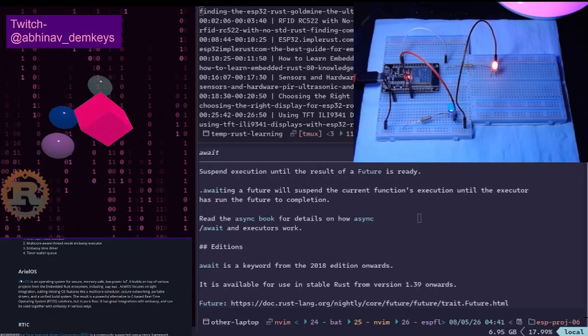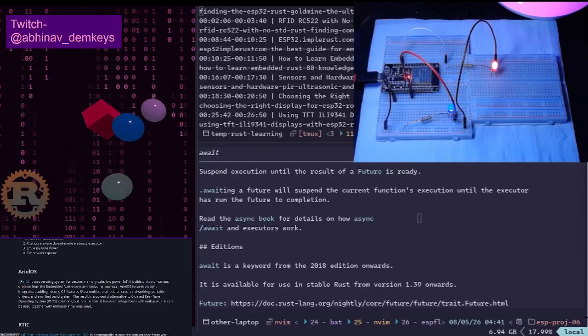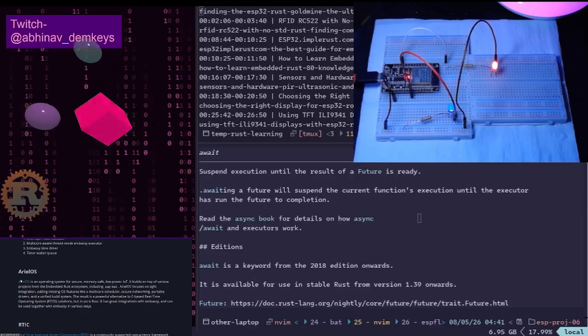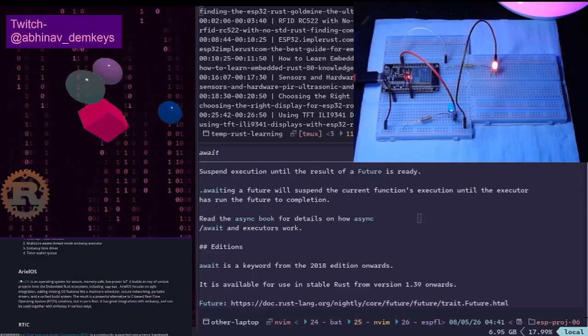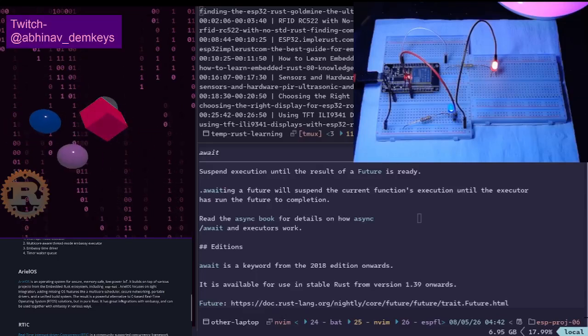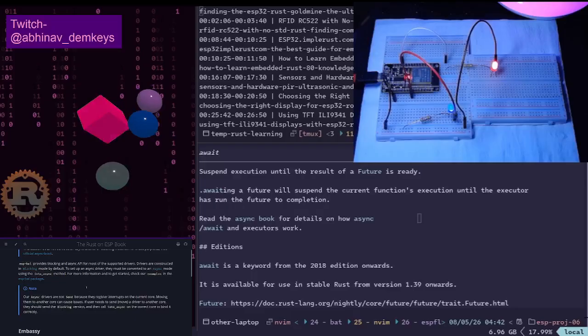The result is a powerful alternative to C-based real-time operating system solutions, but in pure Rust. It has great integrations with Embassy and can be used together with Embassy in various ways. I am interested in this. I'm still going to stick to bare metal, but I'm interested in checking this out.